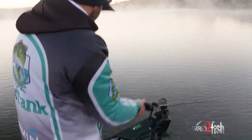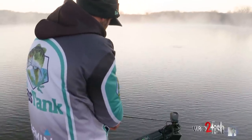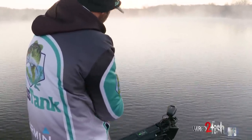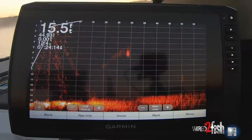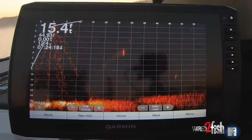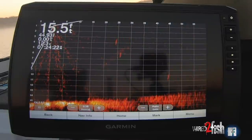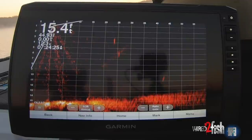All right, there he is, right there. That's how you want him to light up. Now he moved. There we go. And you can really read the fish. You see my jerkbait coming right there behind, right there above him. It's almost to him. You kind of see the mood of the fish, and that ought to tell you a lot about how you need to work that jerkbait.